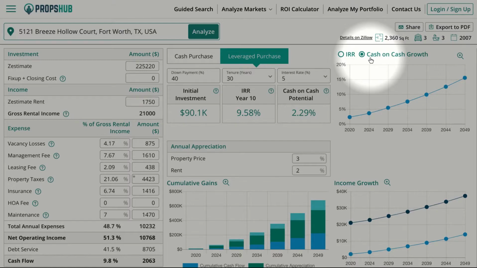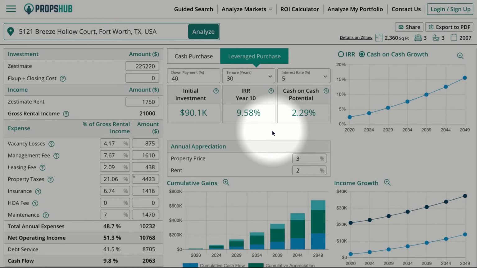Now, before you go ahead and buy, a disclaimer here, these numbers are estimates. These are really good estimates that give you a good ballpark to get started, but definitely check with a professional licensed realtor to make sure that these numbers are accurate.